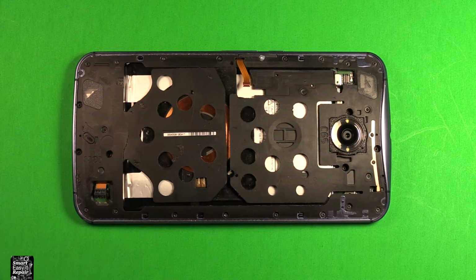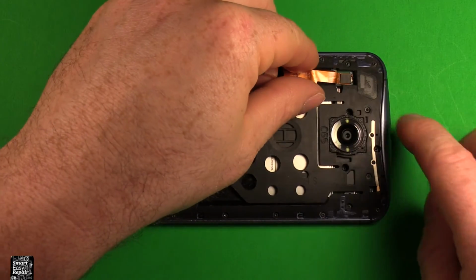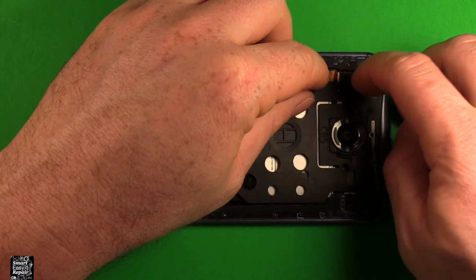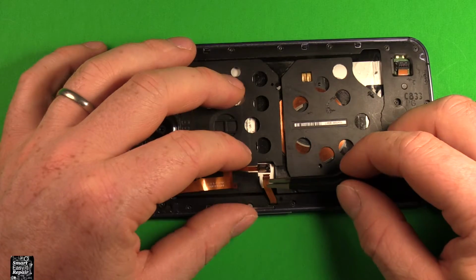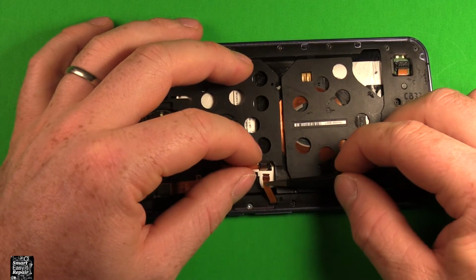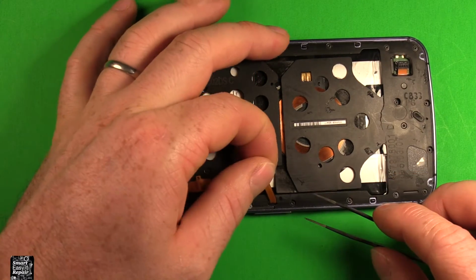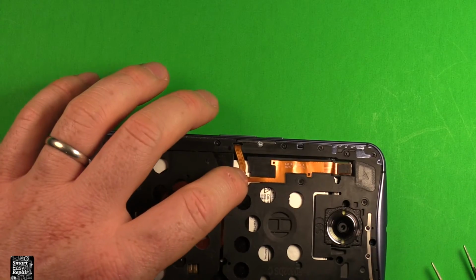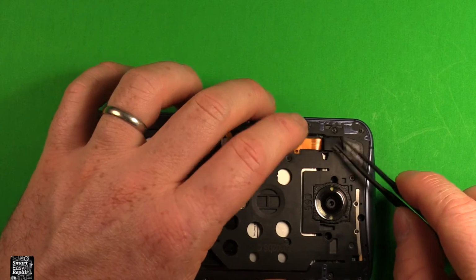So next what you'll want to do is grab this piece right here, set it right down in there, reconnect it to this connector down in there. Make sure it's seated down in there. Then we'll grab this. Now this might be a little tricky to show, but we need to reconnect this right here. Slide it into that white line is even right there. Then we can close that. Then we'll just want to stick that down. Then we're going to want to grab this cover, snap it down in place there.